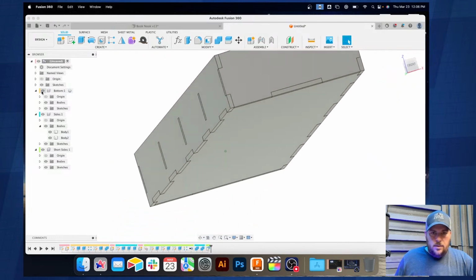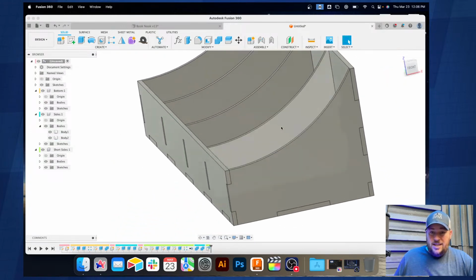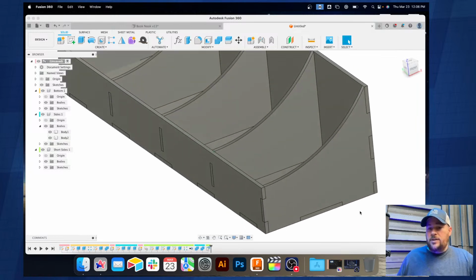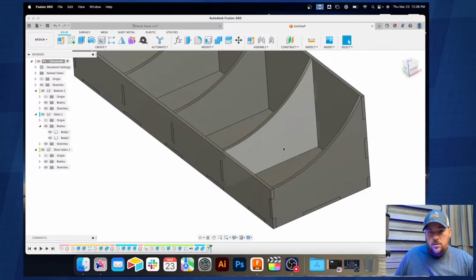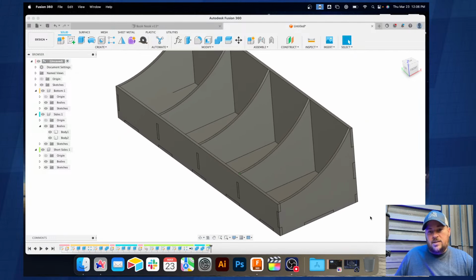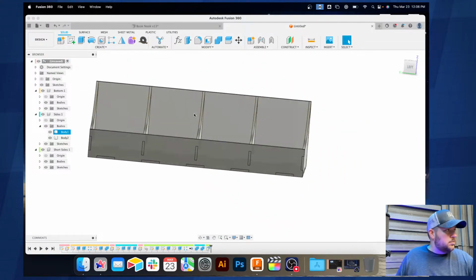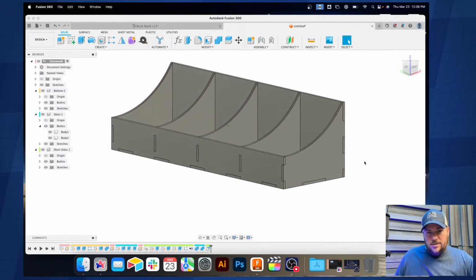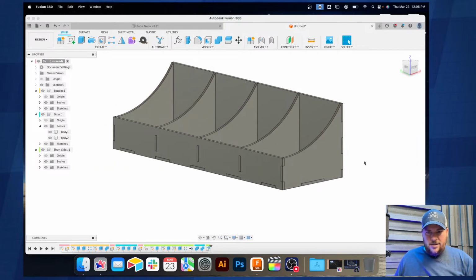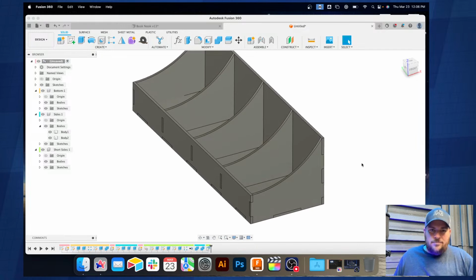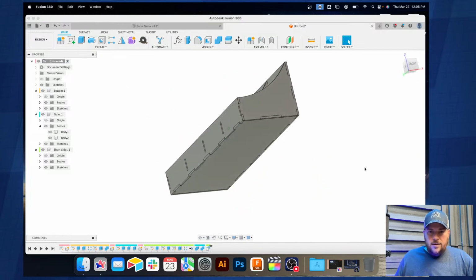There. I can also create some tenons in these middle pieces if I really wanted to. I mean, for mega strength, you can make those go down into the bottom. That's perfectly fine. I think that this is good enough for what we're doing. Yeah. Megan says it can be very strong. I mean, we can, but I think that this is fine.